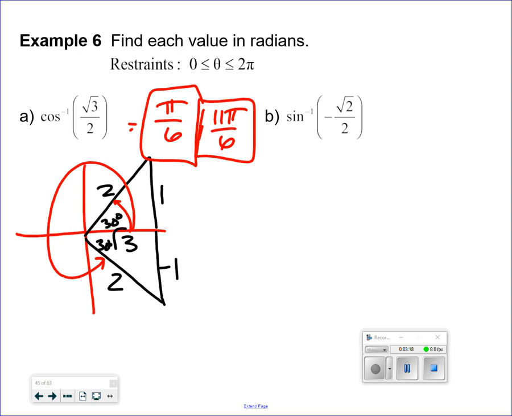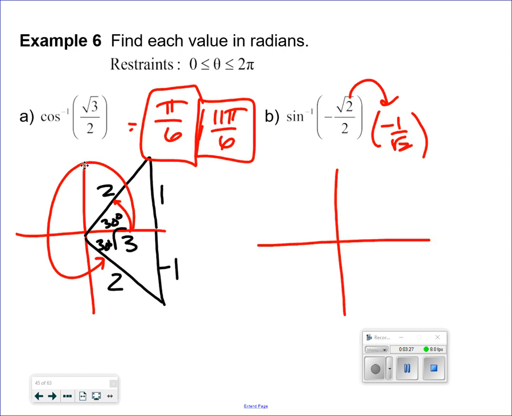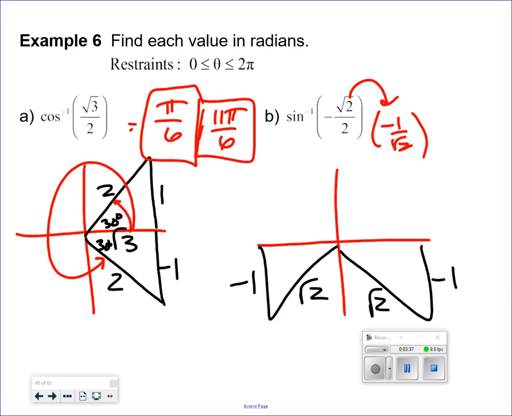All right, it's unrationalized. So instead of square root of 2 over 2, I'm going to write this as negative 1 over the square root of 2. I need an opposite and hypotenuse. It's negative, so opposite is negative. Another place where the opposite would be negative is in the fourth quadrant. So these are two quadrants in which the opposite is negative and the hypotenuse is positive. And remember, the hypotenuse will always be positive. Find the missing side. The missing side is 1. It's a 45-degree reference angle.